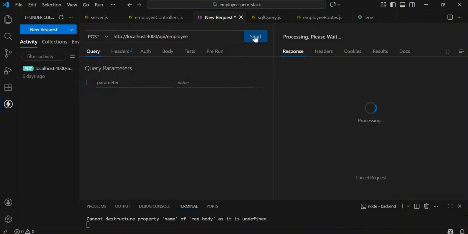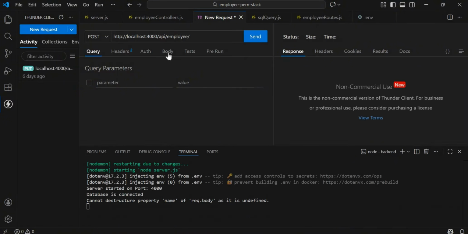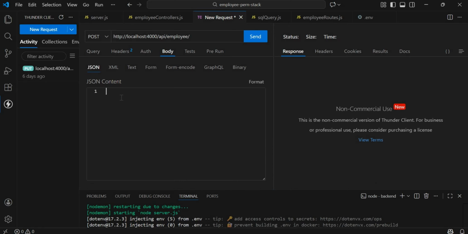Now right here we'll click on body, and then we'll open our curly braces. First, in quotes, we want to create the name, and the details will be, let's use Zuli, that's my alias.